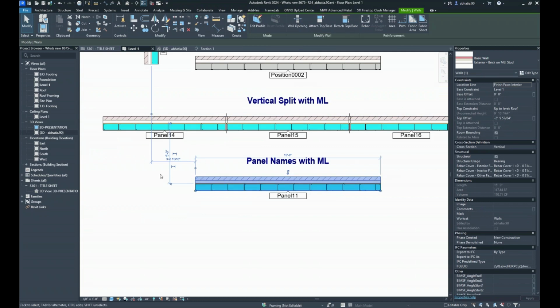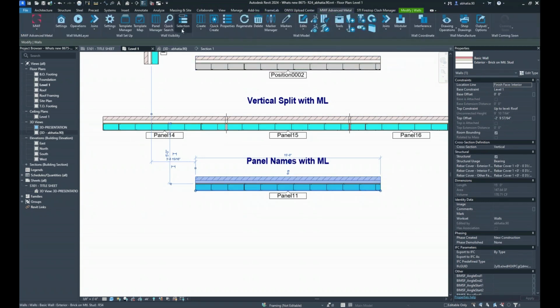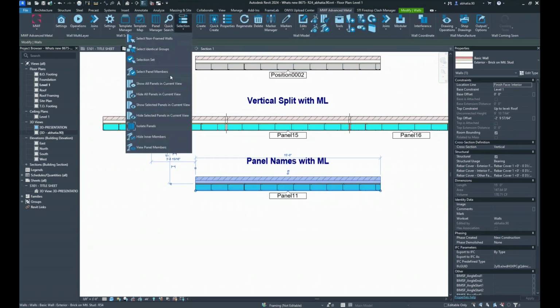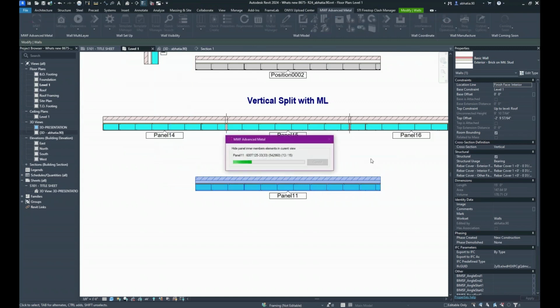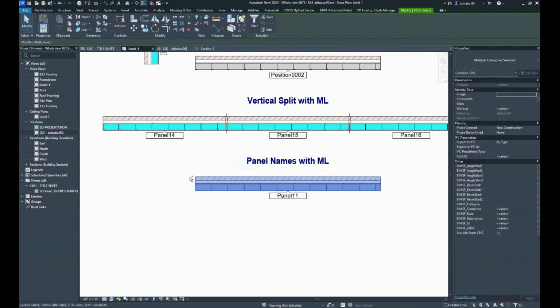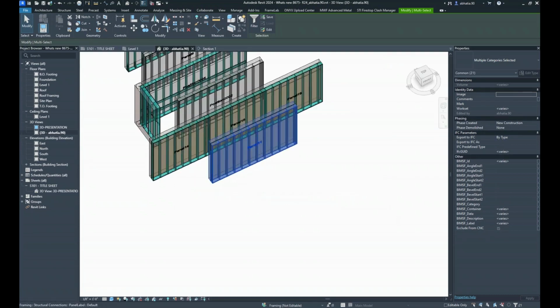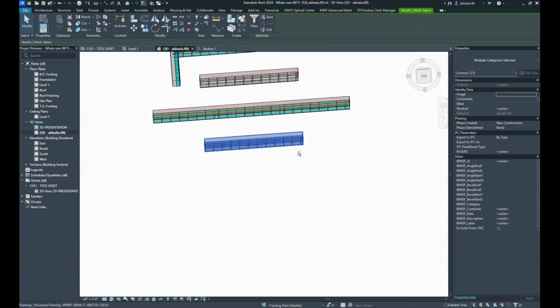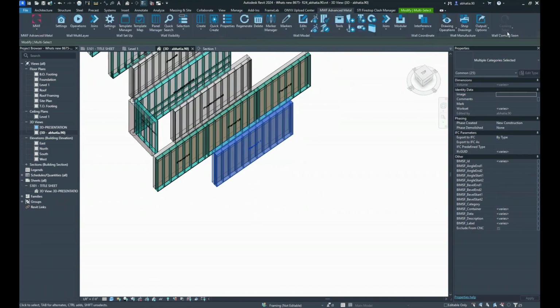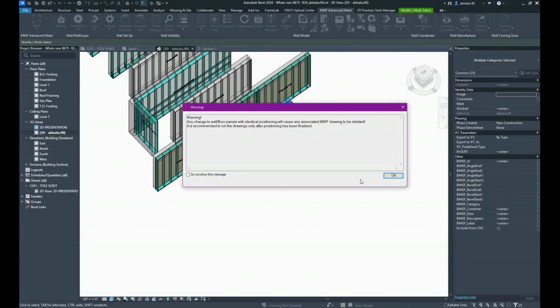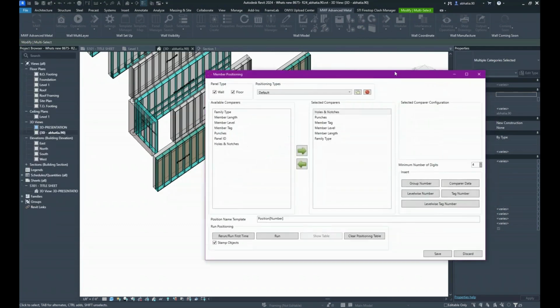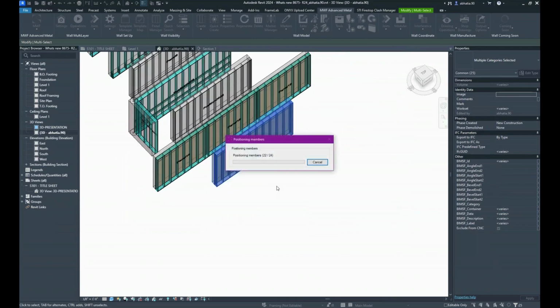So let me rerun that really quickly. If you have any questions, feel free to ask. I'm just going to do it again and rerun both options. So member positioning, run, save.